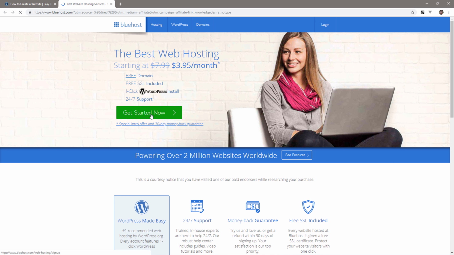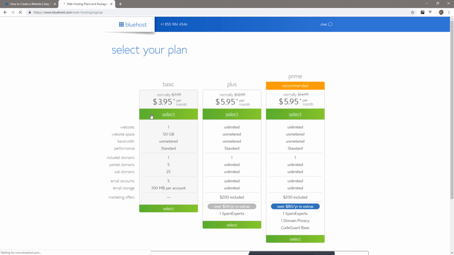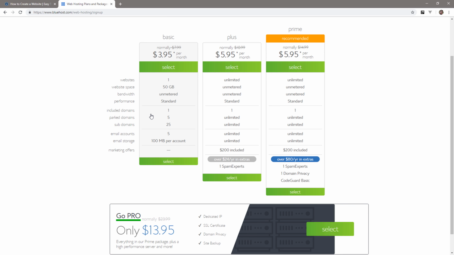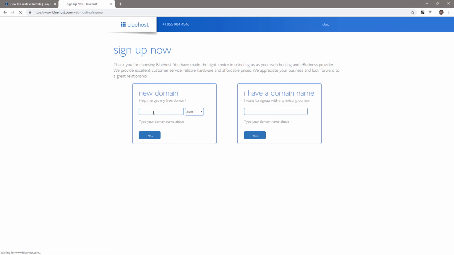Moving on, we want to click the Get Started button. As you can see, Bluehost provides 3 hosting plans. If you are building a single business or personal website, like I will teach you in this video, you can follow me and select the basic plan. In case though you are thinking to build multiple websites under the same web hosting account, you can go with a more advanced option. In any case, you can select your plan of choice and follow the next steps normally. Now, after selecting the hosting plan, you will have to enter your domain name on the box and click Next.